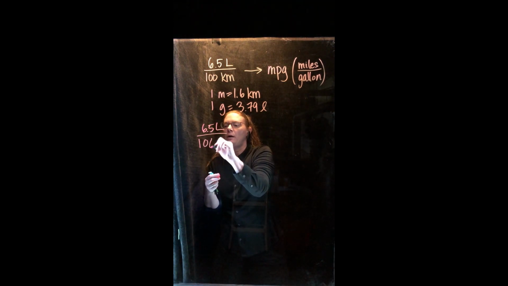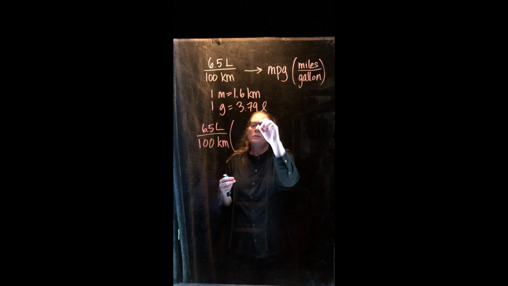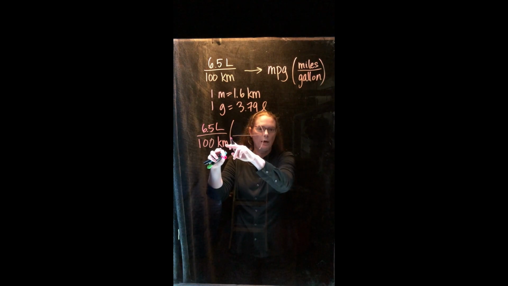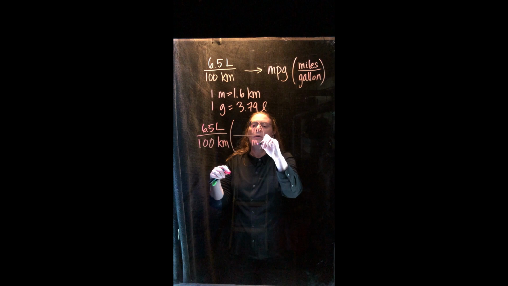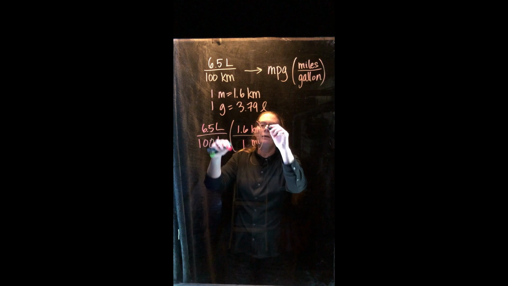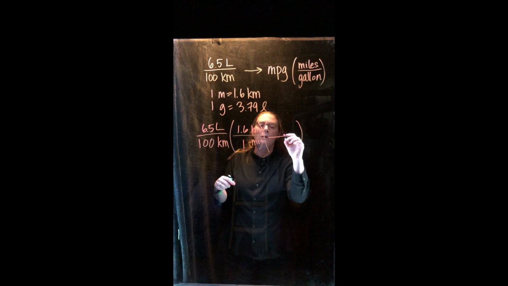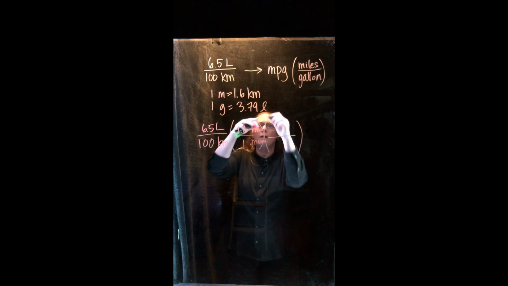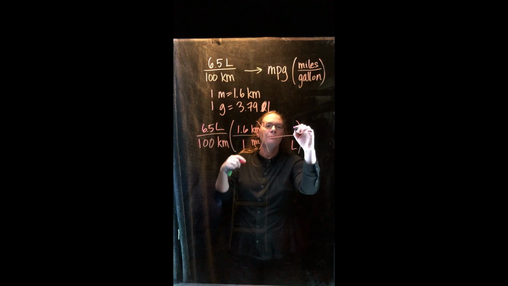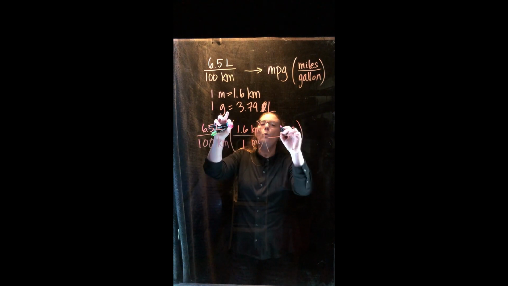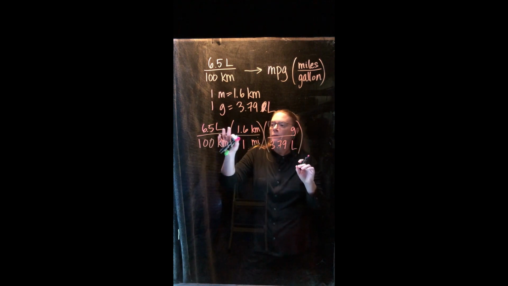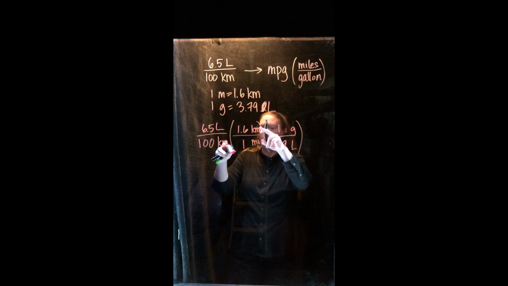6.5 liters over 100 kilometers. All right, so I gotta change the kilometers to miles. I wanna get rid of kilometers, which is in the bottom, so I gotta put that on top, which means there's my miles. And 1 mile is 1.6 kilometers. And now I gotta get rid of the liters, make that gallons. So liters on bottom, and I used a capital there. Let's fix that. Okay, that should be a capital L. So to get rid of liters on top, put liters on bottom, gallons on top, and 1 gallon is 3.79 liters. All right, so I'm converting liters to gallons, and I'm converting kilometers to miles.